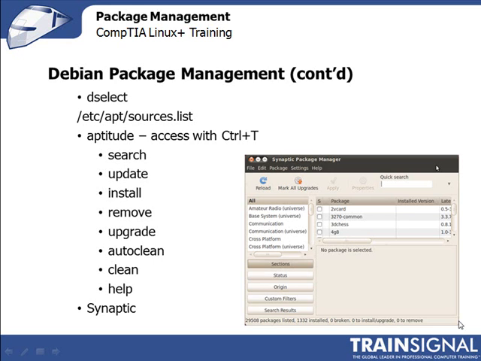Now, many in the Linux community prefer to use Aptitude as it kind of combines the functionality of both deselect and apt-get. All of them essentially accomplish the same task though, and in the end, you can just use whichever one you find yourself most comfortable with. For certification purposes though, you should understand each option and any parameters or subcommands.